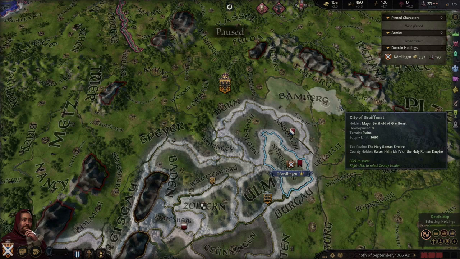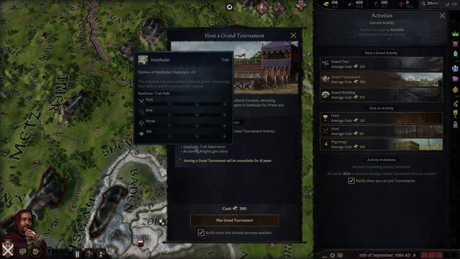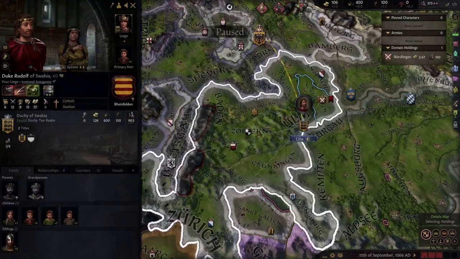So we can host a grand tournament, which is going to give us prestige and stress loss and the Hasteluder trade experience, which is something I am not that familiar with. Acclaimed knights gain glory. I think right now our best bet is to hope that our liege is actually... That is not our liege, is it? I think the duke is our liege. Yeah, there's the duke.